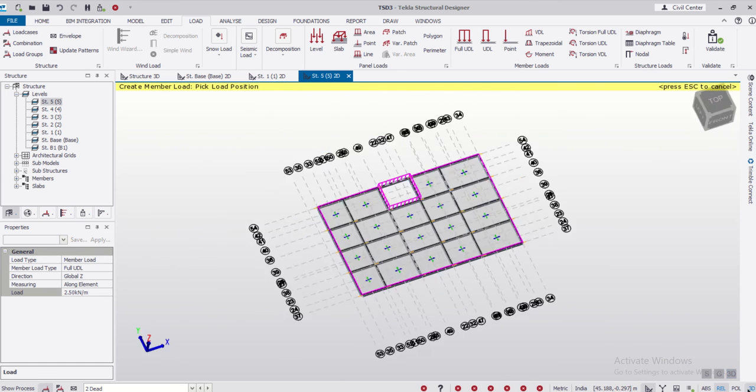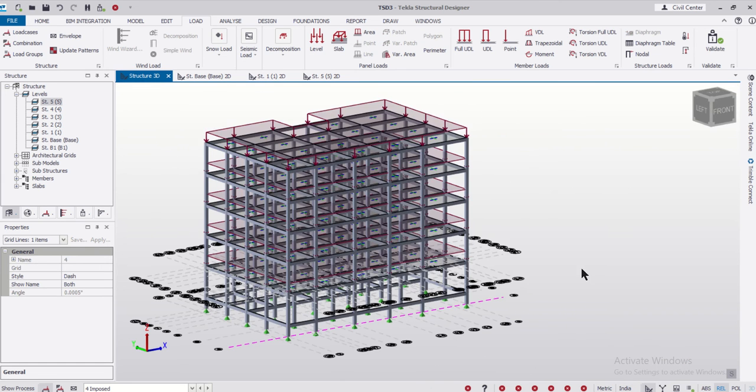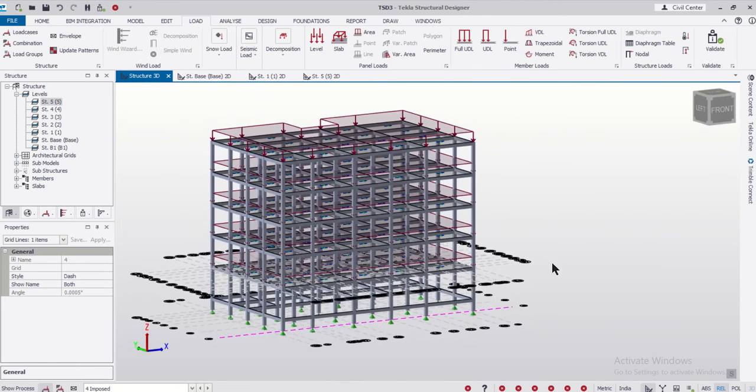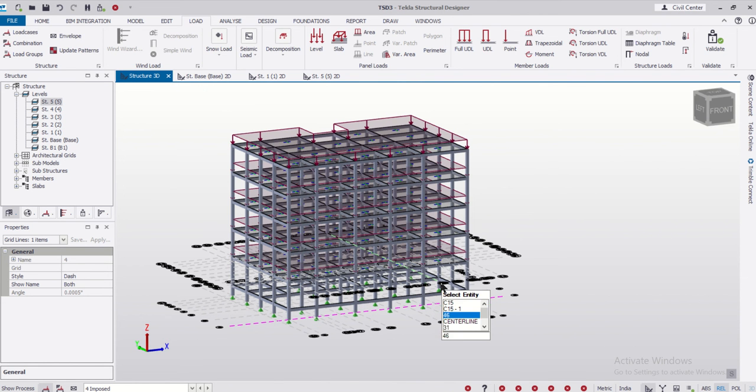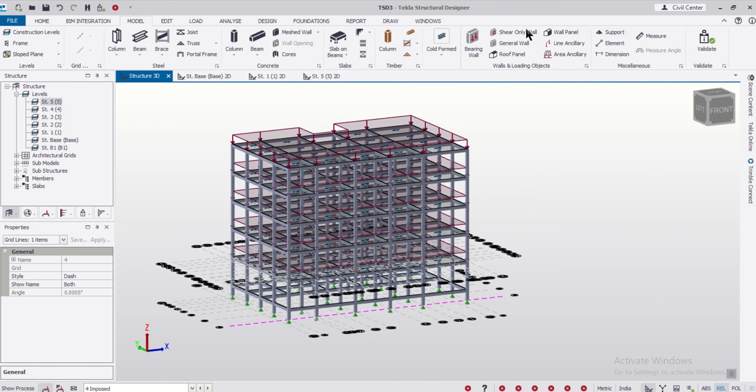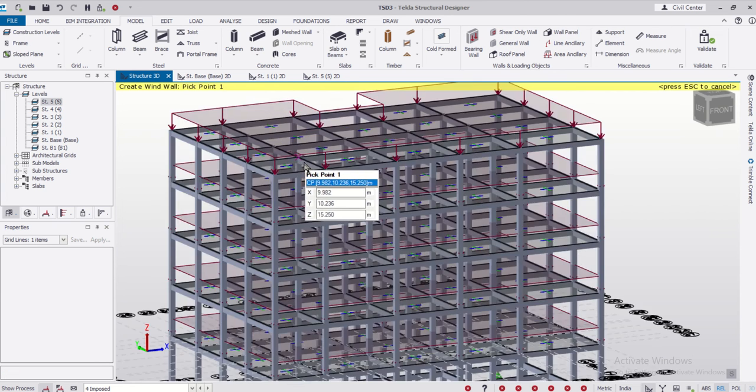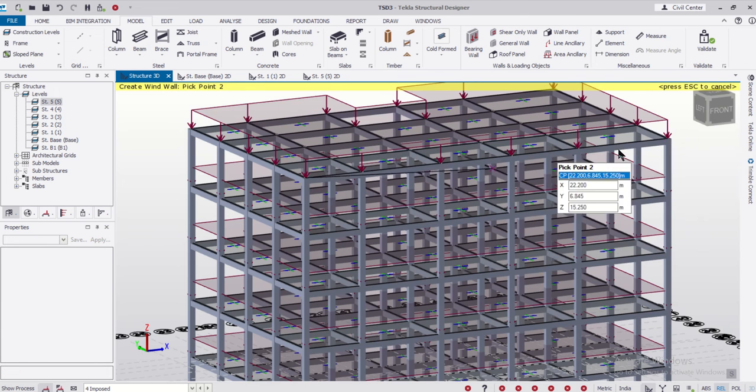So like this we are giving the load here, and if you check the structure in 3D, the loading has been done. So now we can go to model, and then we're going to apply some wall panels.